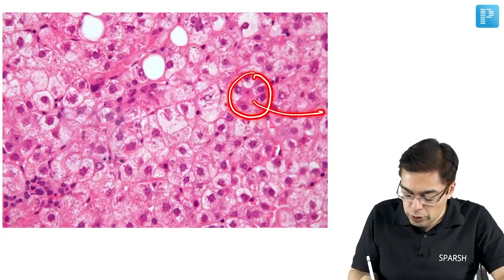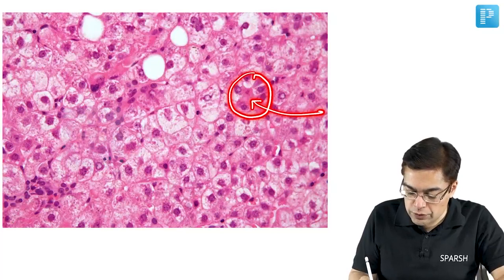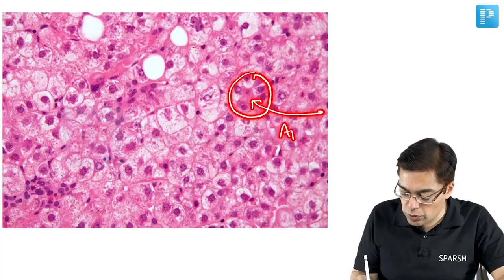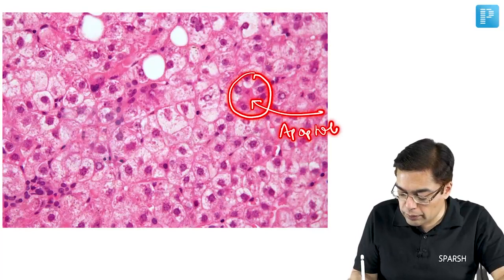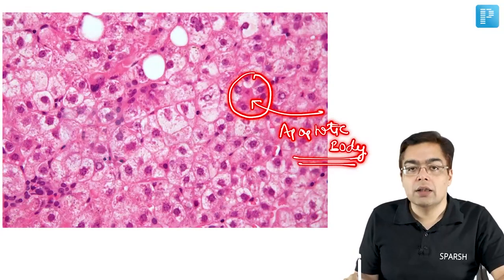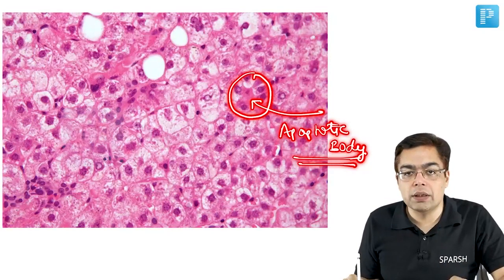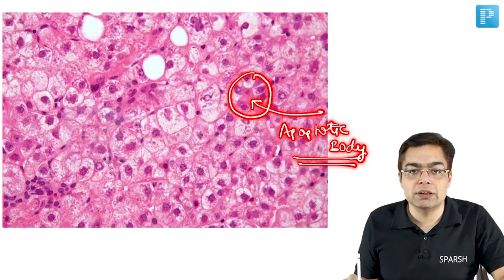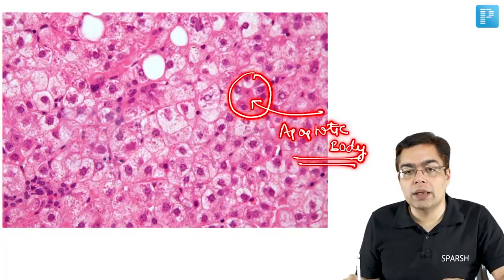Incidentally, what can also be appreciated in the same slide is, if you pay your attention to this particular area, you get the presence of a dark eosinophilic structure over here, and this particular structure is what is going to be given the name of apoptotic body. Why exactly do we need to talk about apoptotic body over here? It lies in the fact that this is a very typical example that is given in the exam, that apoptotic body is seen in case of an individual suffering from viral hepatitis.